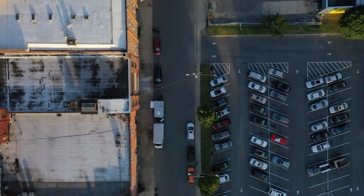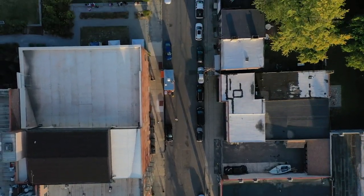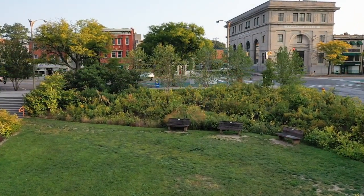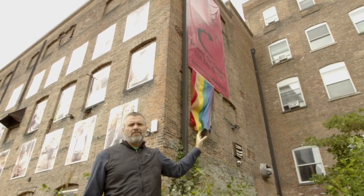Interestingly, if you came here 200 or 300 years ago, you would see a stream at the bottom of Ann Street, at the bottom of this block, which has since been channelized and then boxed in and then paved over. But there is still an active stream running down there, which eventually feeds into the city's stormwater system and discharges into the Hudson River. You can see behind me how we created a terraced amphitheater lawn. We created a series of rooms, slowly stepping up more and more until we get up to the elevation of Broadway. Behind me here are two downspouts that come from the new roof on top of this historic building.